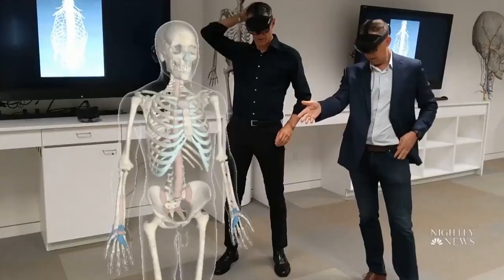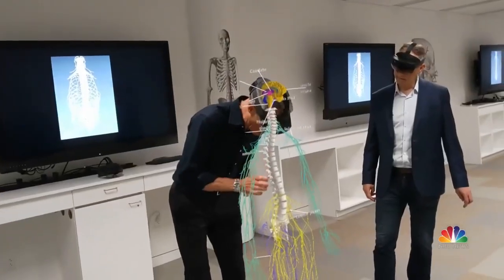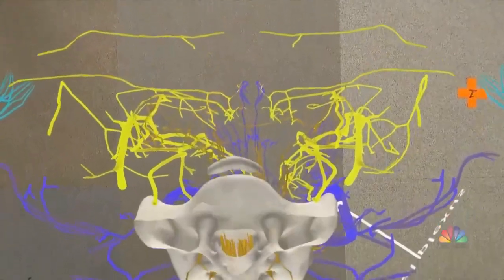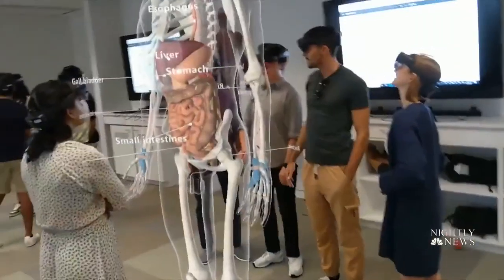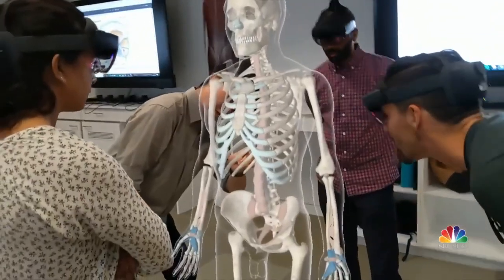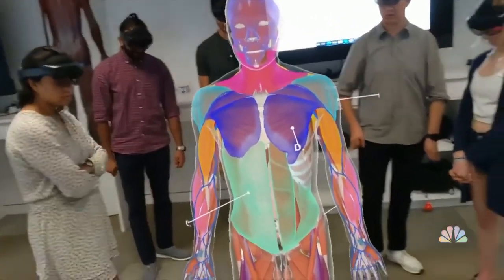And it's not just a whole new virtual world for surgery. You can see a skeleton in the room, showing the nerves and how they bundle together inside the spine. Here's what I'm seeing through my headset — I can look at the chest, I can look at the face. It's a new way to teach anatomy that doesn't involve costly cadavers. At Case Western Reserve School of Medicine, researchers have found these virtual models help medical students learn twice as fast and keep the knowledge longer.